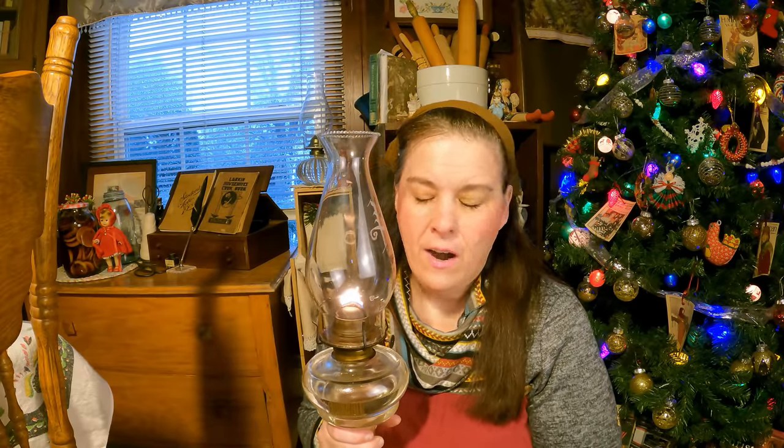Oil lamps are flammable. As you see, I have a flame right here. But if I was to knock this over, and I am gonna be doing a demonstration outside coming up soon, it is not going to explode. When you've seen old videos of the 1800s where oil lamps were knocked over, they exploded. This will not explode. It's not gasoline, but it will burn, and it will burn quickly. It's somewhat like a candle, but the fire is a little more intense than a candle, but it won't explode. But you never want to have an oil lamp lit if you're not in the room or right in the area. You do not ever want to have it lit and not be home.